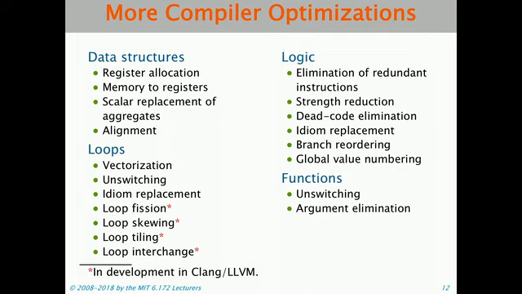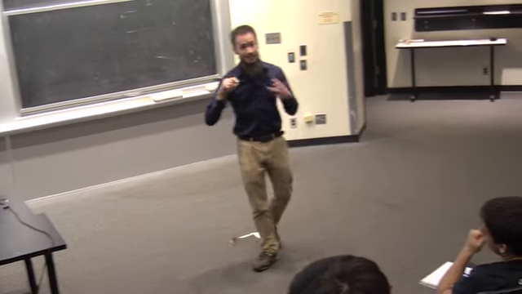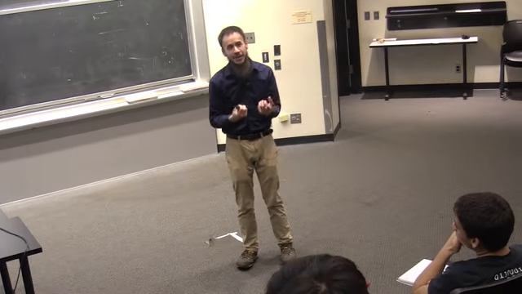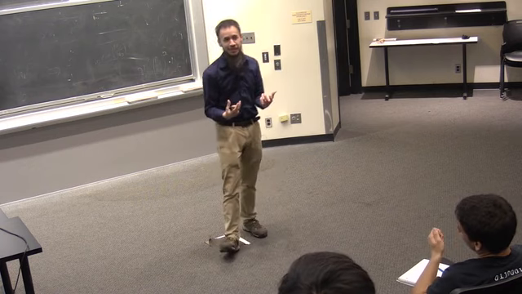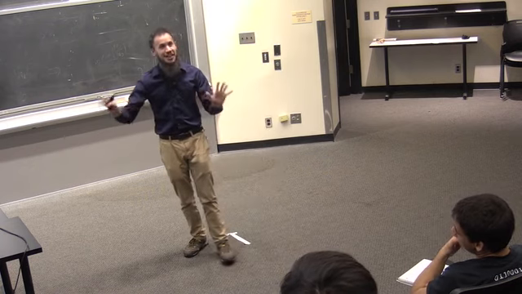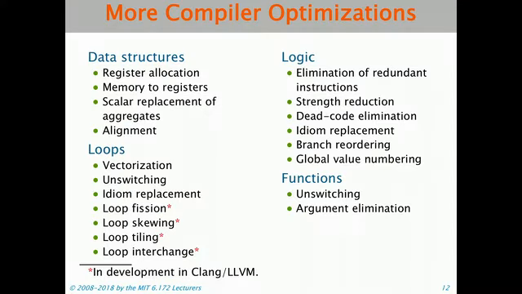Bottom line with data structures, the compiler knows a lot about architecture. And it's put a lot of effort into figuring out how to use registers really effectively. Reading and writing a register is super fast. Touching memory is not so fast. And so the compiler works really hard to allocate registers, put anything that lives in memory ordinarily into registers, manipulate aggregate types to use registers, as we'll see in a couple slides, and align data that has to live in memory. Compilers are good at that.